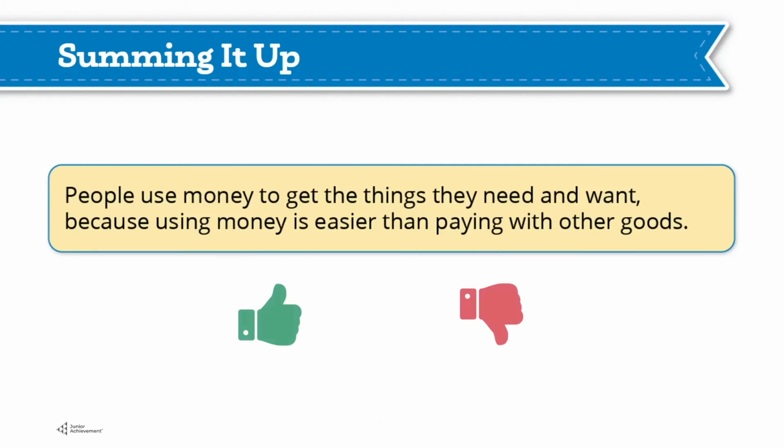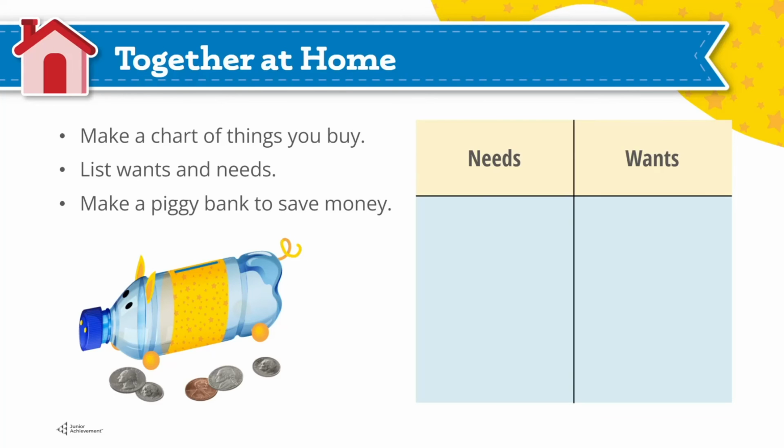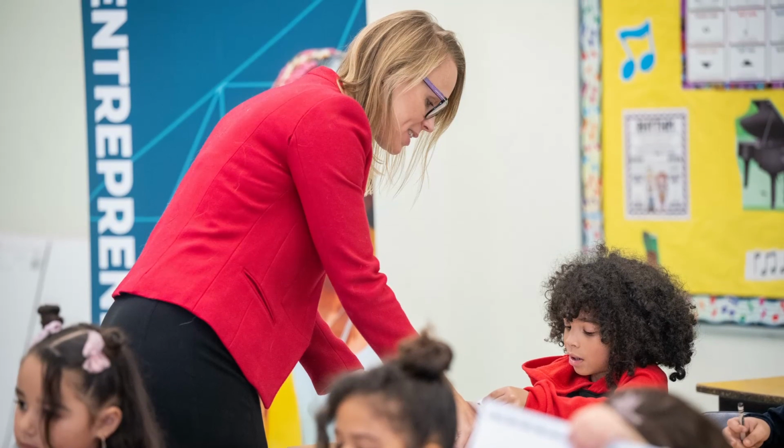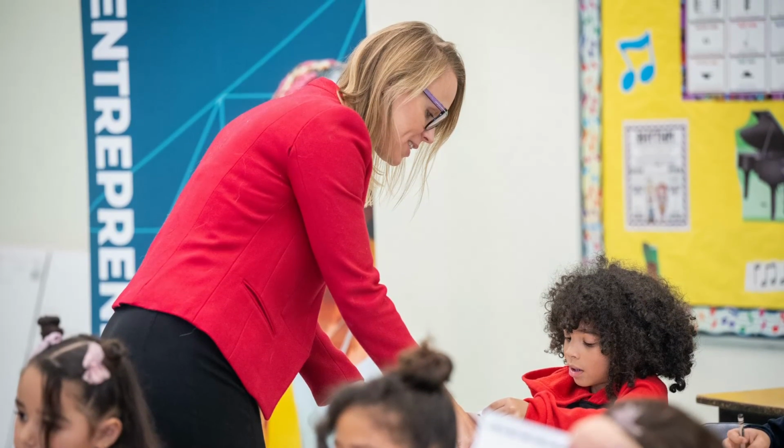Ask students the true-false questions in the guide and have them respond by giving a thumbs up if the statement is true and a thumbs down if it is false. Encourage students to take their Money at Work learning log home and complete the Together at Home activity with a close friend or family member. Collect the table tents and JAR community map and save them for use during the next session.